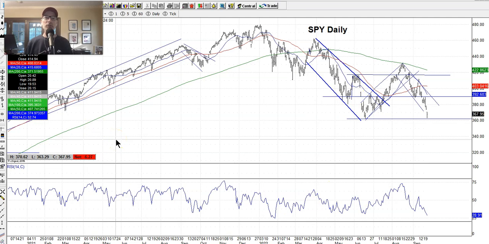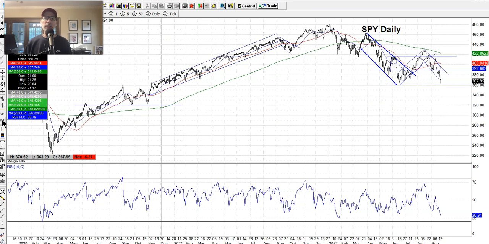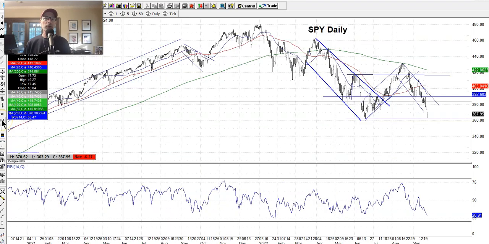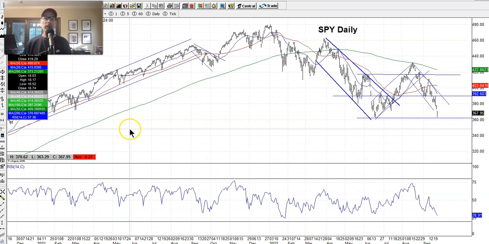And you can tweak your screen to see as far back as you want. I have these things on here where I can squeeze it in so I can get a longer time frame, or I can open the charts up a little bit more, so it has less of a look back period. But I usually have about 2 years worth of time based on the indicators that I have set. Up here, this is the chart. This is the index. This is the SPY, the exchange traded fund for the S&P 500. And each line is 1 day's worth of trading.